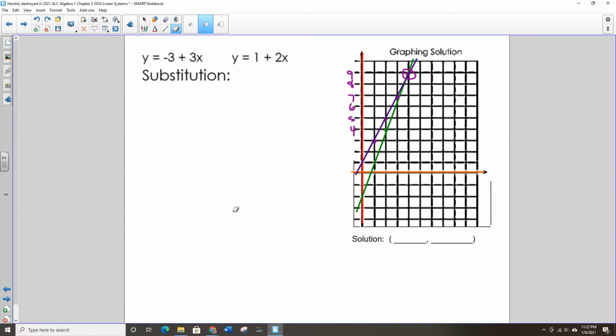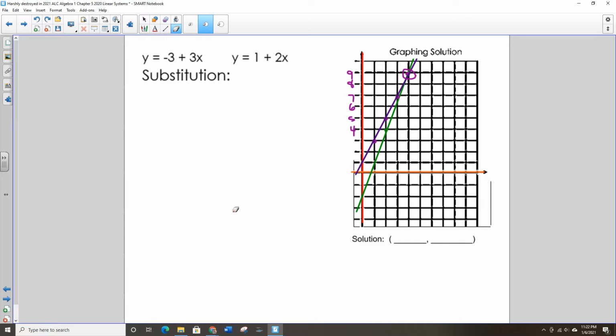We're looking at the next I can statement, and this time we're going to start solving these systems, they're called. That's where you have two equations, and you're trying to see where the two equations cross on the graph, or where the x and the y that works for both of them at the same time. And up until now in the class, we've been using a graph to do it. And today we're going to look at how you could do it with algebra instead.